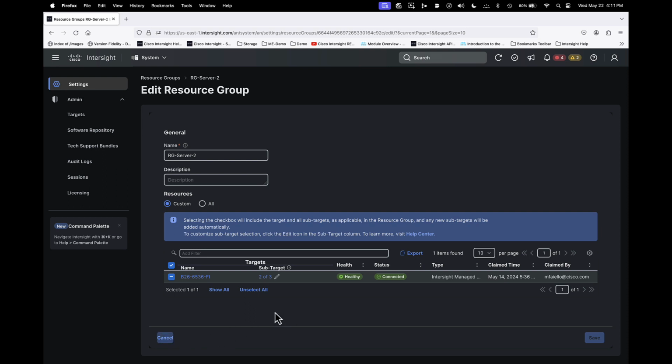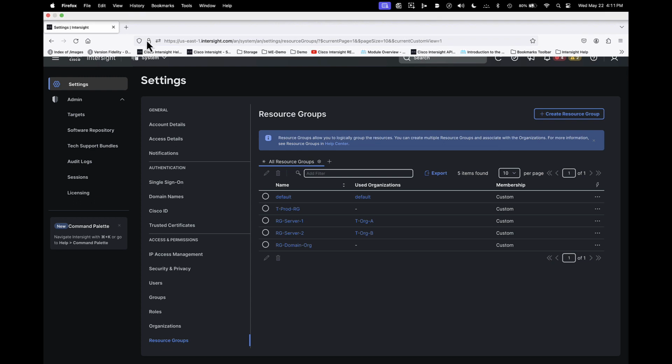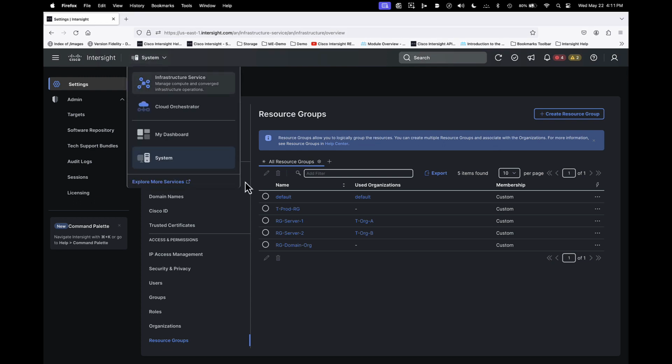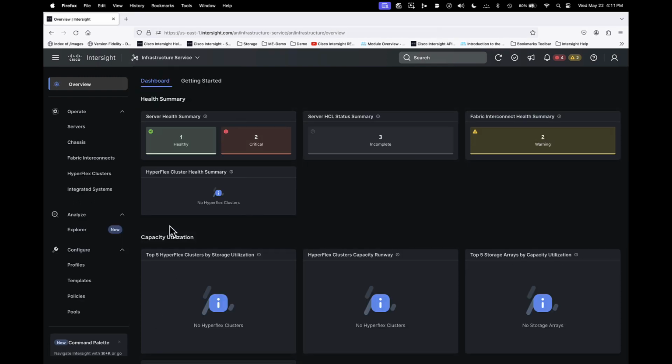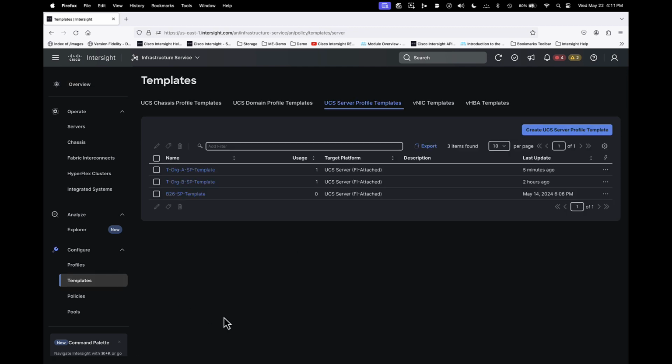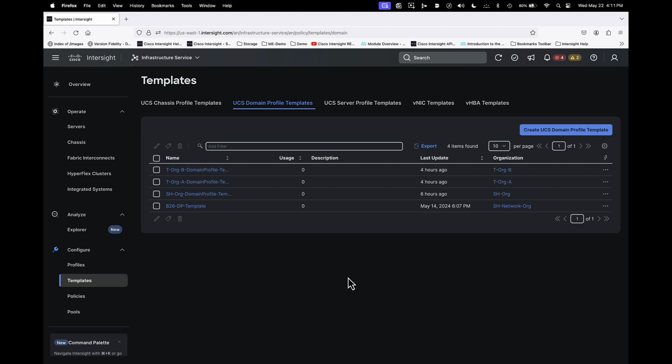Okay, so let's click cancel there, and let's go up here and change to Infrastructure Service. Let's go to templates and go to my domain profile template, and I can see I have the shared org domain profile template. So in this scenario, I've already cloned my policies from a target org up to the shared org.